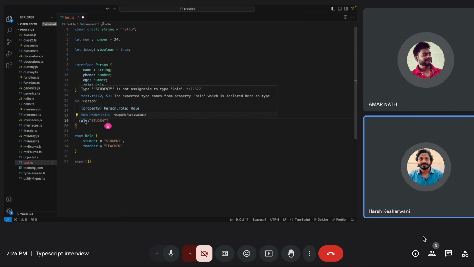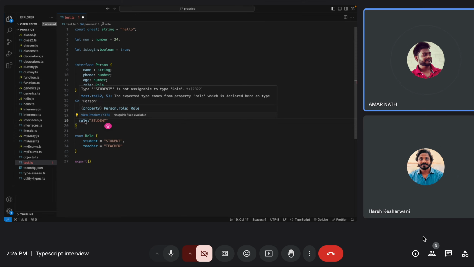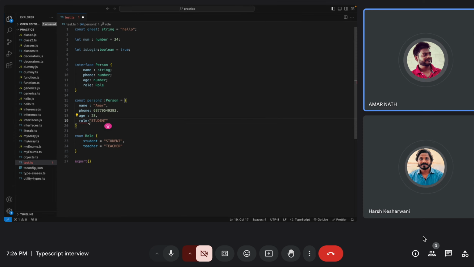Do you know why it is showing in red? You made it student, but it's still throwing an error. Why is it so?